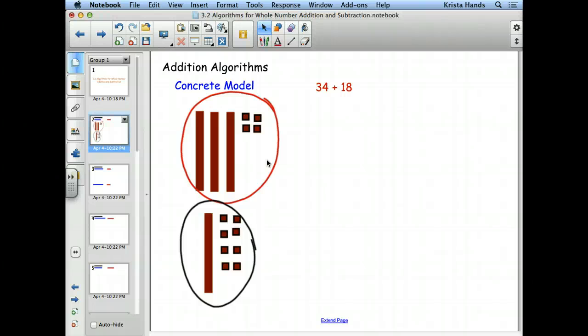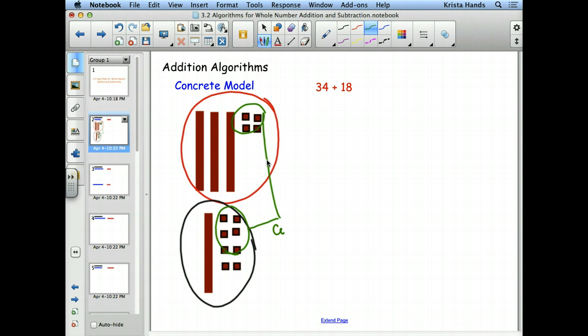This is the same kind of idea as when you combine money. You would like to avoid as much change as possible. You like to change things into bigger pieces, right? I don't want to carry around a whole bunch of dimes or quarters in my pocket. I'd like to turn them into dollar bills. Same thing here. As you're looking at these, what items can you combine? The units, and how many units can be combined together? 10 of them. So if I take these 4 and 6 of these, they combine into what? 1 long.